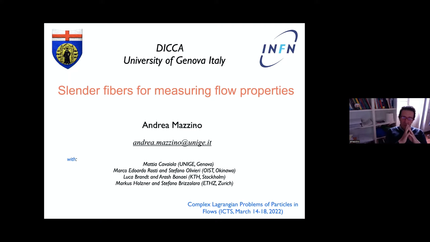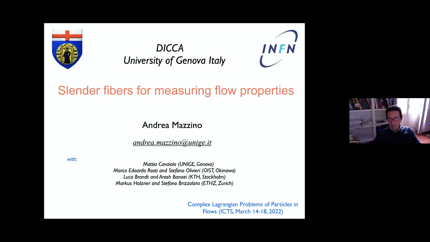My presentation today deals with fluid structure interaction, with the aim of understanding whether or not, and if yes, under which conditions, we can exploit a fiber, flexible or rigid, depending on the case, for measuring flow properties. This is the aim, as anticipated in the title. I will summarize a number of papers of ours, and this is why several people must be mentioned and of course acknowledged.